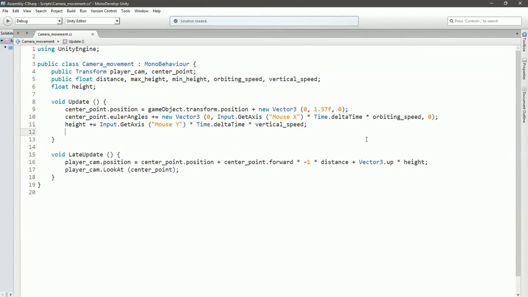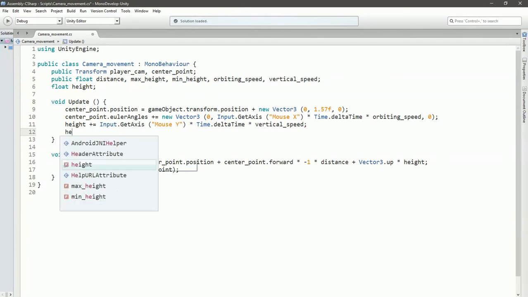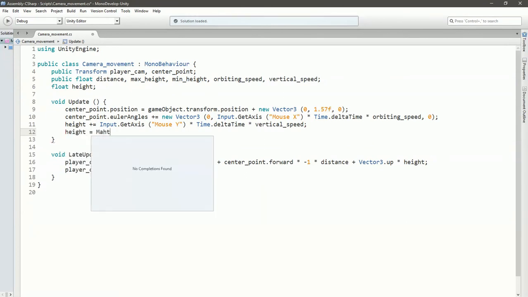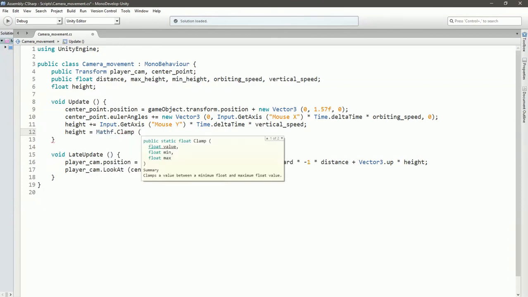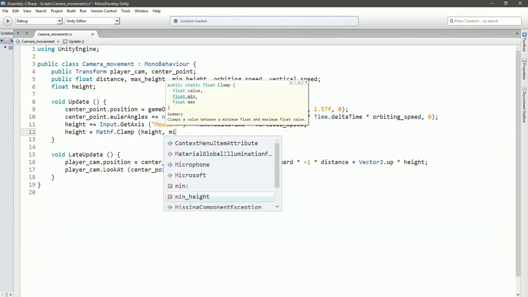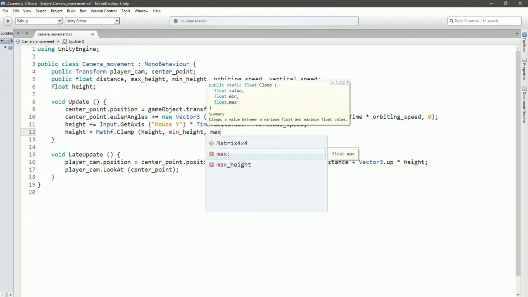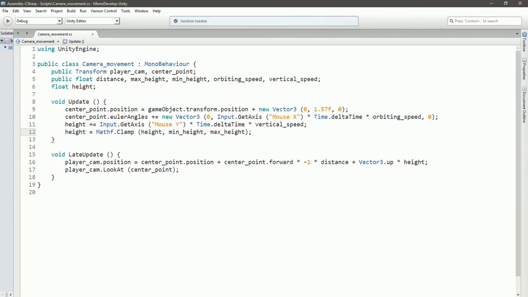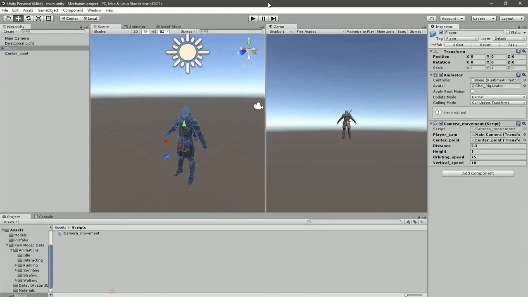So we achieve that by typing height equals Mathf, which is a class containing some math functions, .Clamp, and then height, min height, max height. And now we just need to set those up. So let's say max is 1 and min is minus 0.15.